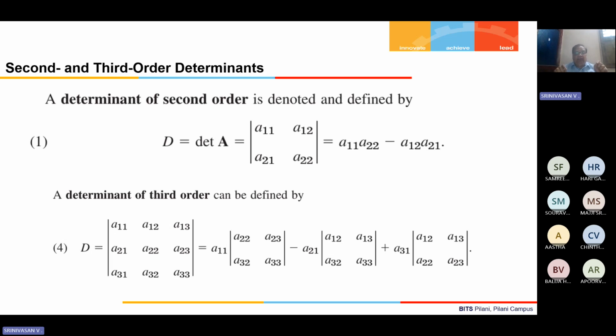Many of the students commit this mistake many a time, that the brackets of matrices and determinants are confused, interchanged, wrongly written. So you should be most careful about the determinant symbol, that the entries are within two parallel lines. So A11, A12, A21, A22, they are put within the symbol. Now, what is the meaning? How do you determine its value?